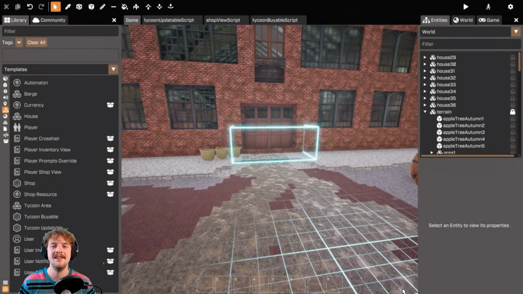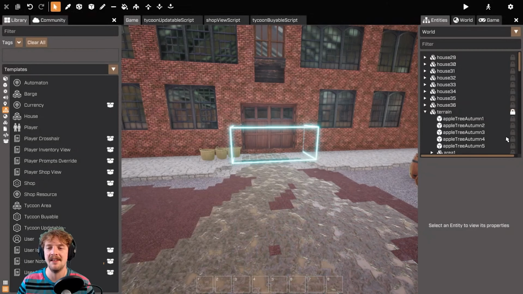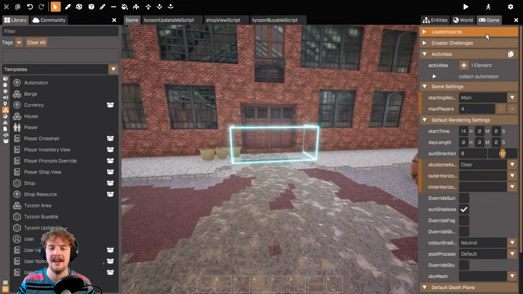Hello and welcome to this quick guide on how to use Activities as a game creator in Crayta. Activities is a new system that has been added to Crayta, and it gives game creators the opportunity to reward their players for playing the game, giving them XP points when they perform certain activities in the game.